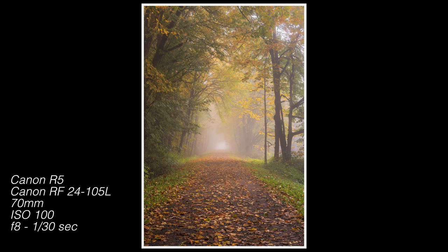Our trip to Leavenworth didn't pan out that well for photographs in the Leavenworth area, but on the way I got this great shot in the fog which I talked about earlier in the video, and I love it. It is just such a nice representation of beautiful fall color in the northwest. We don't get quite the blazing colors you do in the northeast or the Appalachians, but we get some nice conditions. This was a case where you have to take advantage of the conditions — I was driving along, we had fantastic light, I pulled over, found a great spot to hike, and we found this shot.